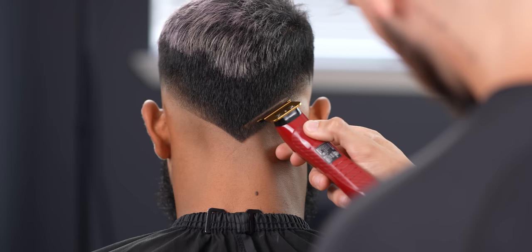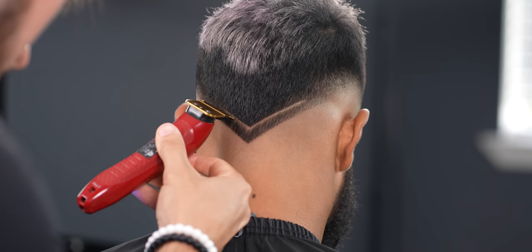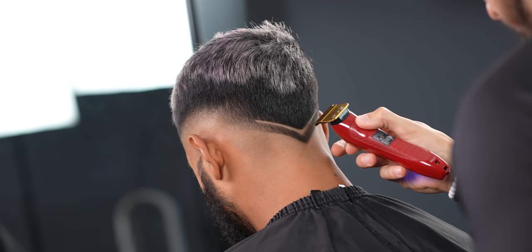If I'm being honest, I had no idea what I was going to do in the back, so I ended up putting a V-shaped tail with a V design in the middle. I like using FX3s to set in designs. They just make it easier to see since they're so skinny and the blade is extremely exposed.